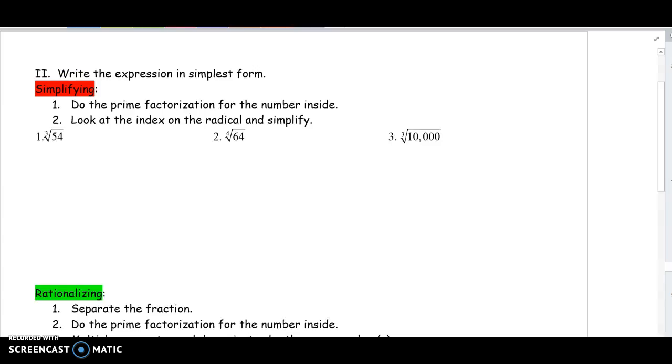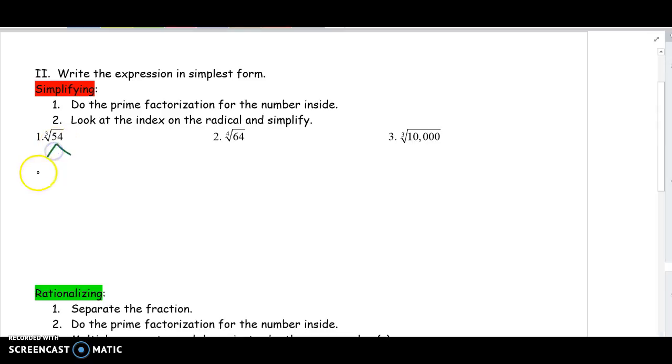So what if, in the process of simplifying radicals, those previous examples, they all worked out to numbers that were on our perfects chart? What if you get to the end and you have a number that isn't on your perfects chart? We still need to simplify it. So here's the process that we are going to follow. The third root of 54. Take a look in your thirds column. Do you see 54 in your thirds column?